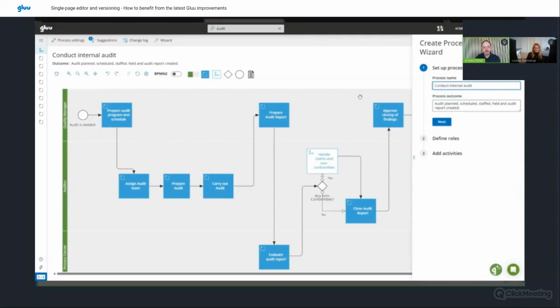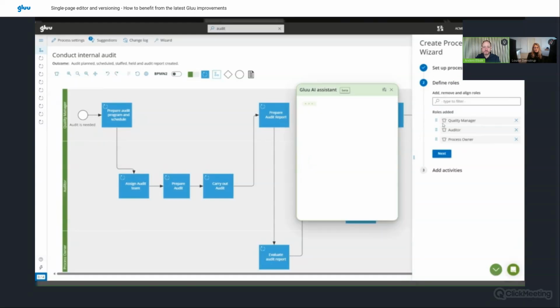But this is actually also where, with the wizard, which is the last point in the menu line, where you can see, well, you can't see it right now. I'll just go forward a little bit. You can also do the changes to the process or start a new process by clicking next. And there you can define the roles, and we have the AI wizard, which will help you with that.